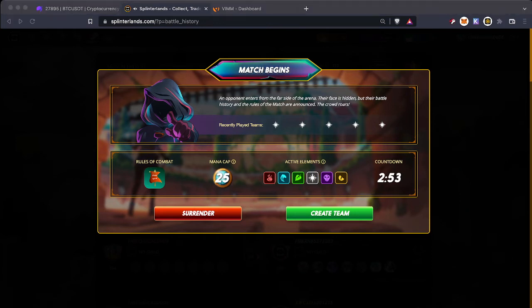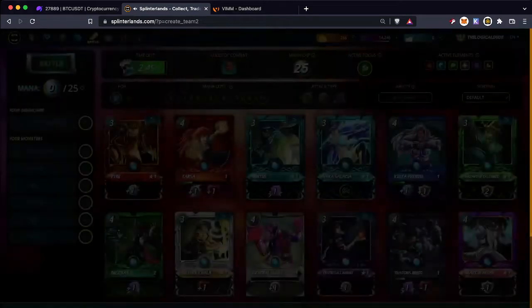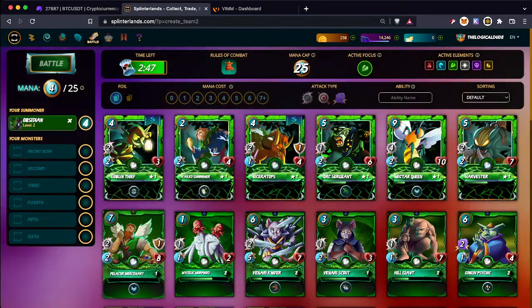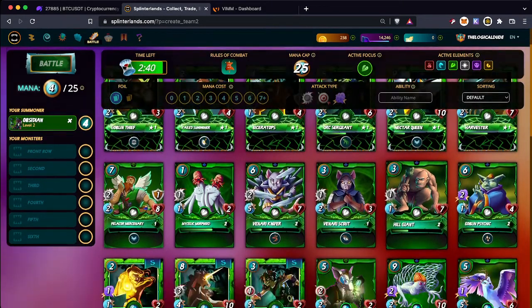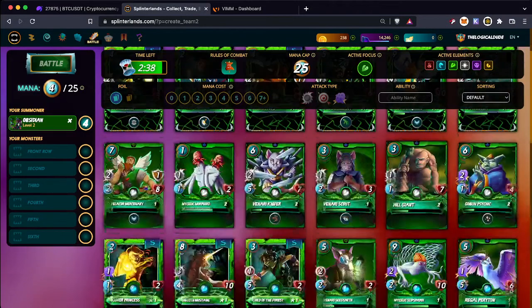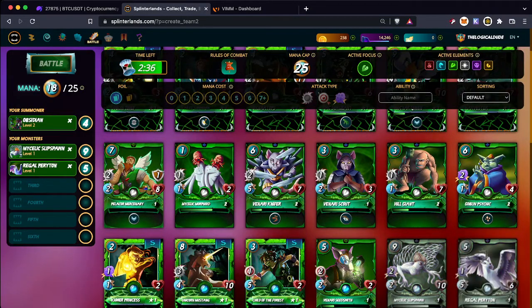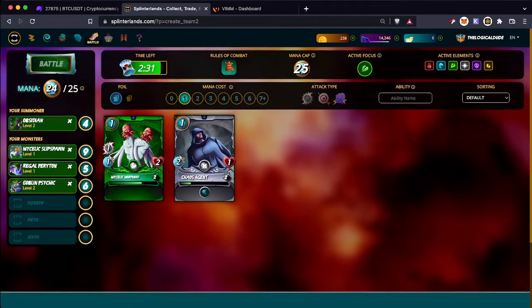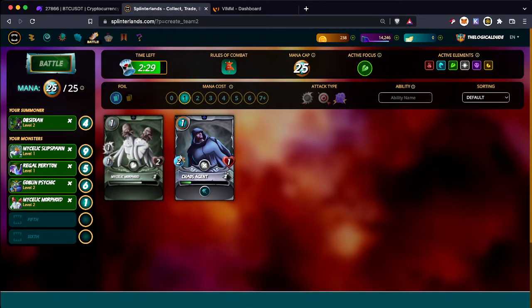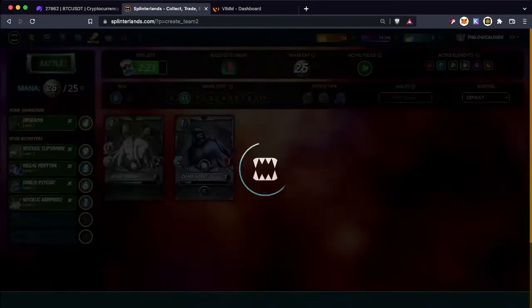I was just playing. Hey, I'm happy to be making it up into the higher ranks here, hopefully. Let's see if I can win another one or two to get me up in that bronze 2 level. Alright, 25, so we can basically do that again. And instead of her in the back, let's throw our mycelic morphoid in the back as a protectionary measure there, and then we'll battle that.